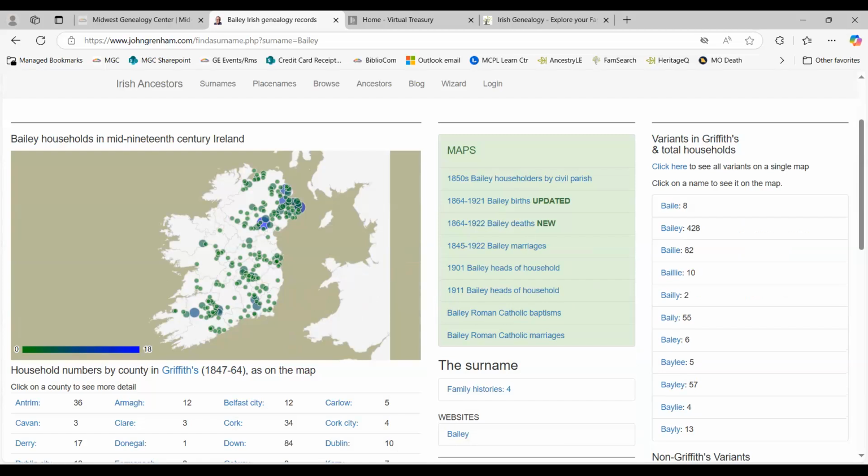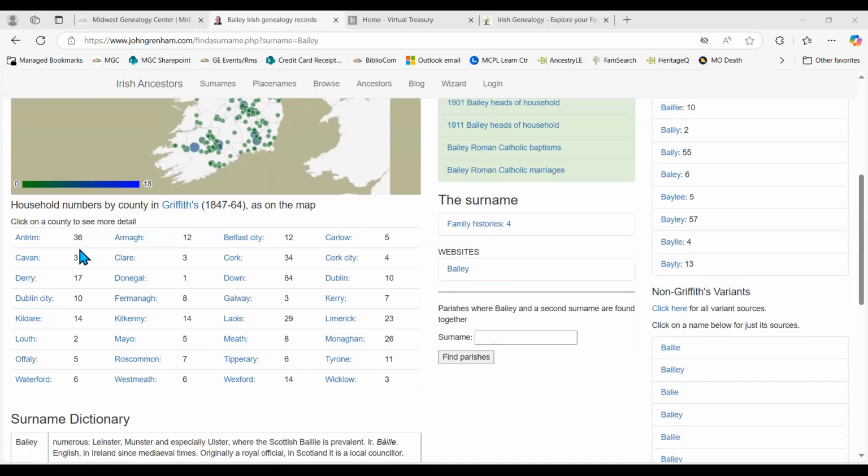One of the nice things about Grenham's site is that not only does it allow you to see where that surname is located, it gives you maps that you might need, the variants of the surname spelling that you might find throughout history, as well as the number of that surname in a particular location.